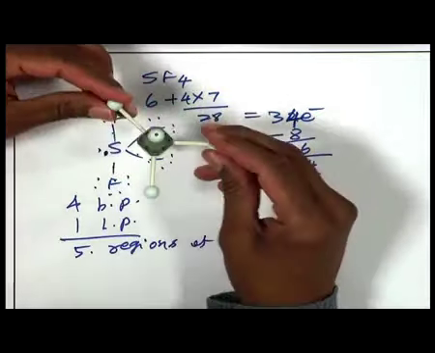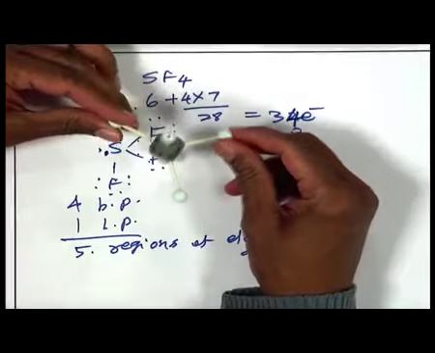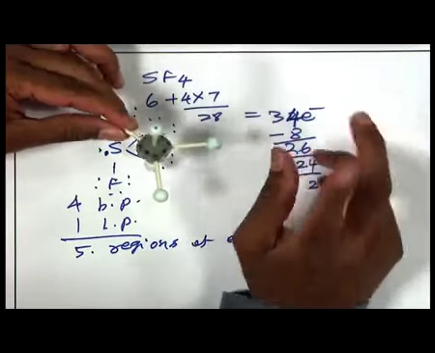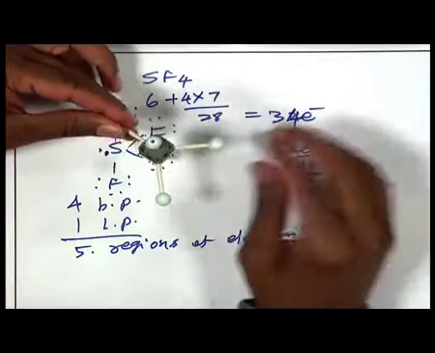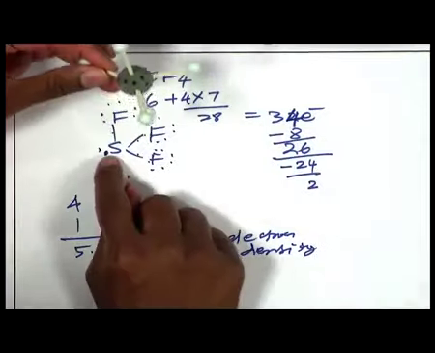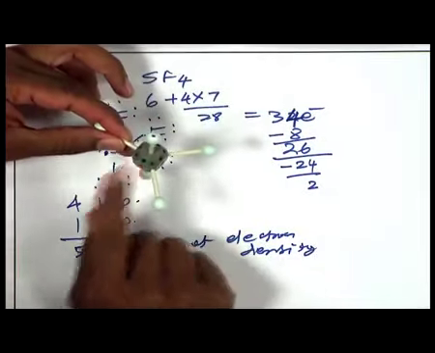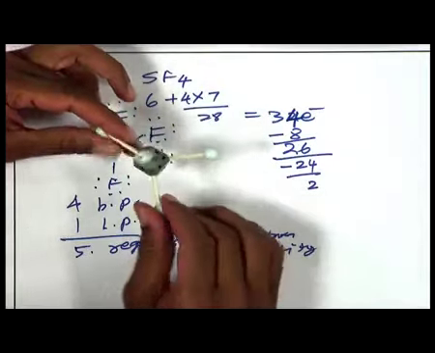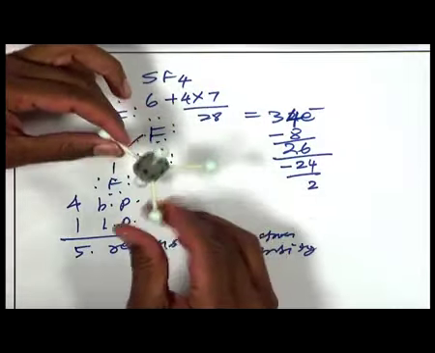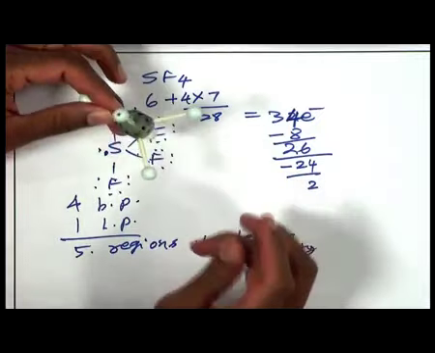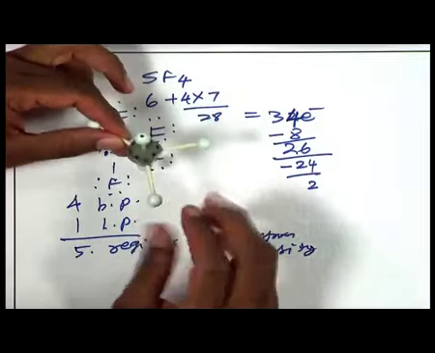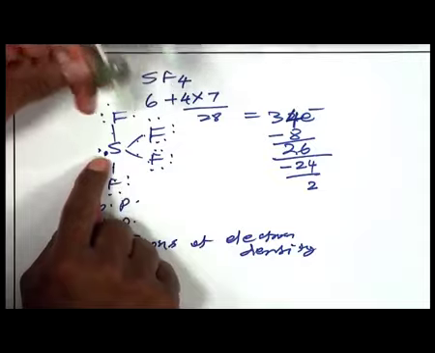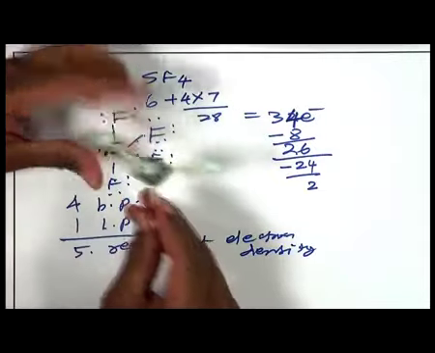This is a trigonal bipyramidal arrangement because you have five regions of electron density around the central sulfur atom. So this is a sulfur atom, and then there are four fluorine atoms. Let us arrange them and one lone pair of electrons. There are two ways you can arrange that. This lone pair can be put in the equatorial plane. So this is the equatorial.